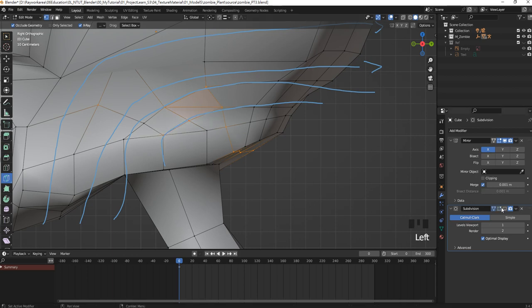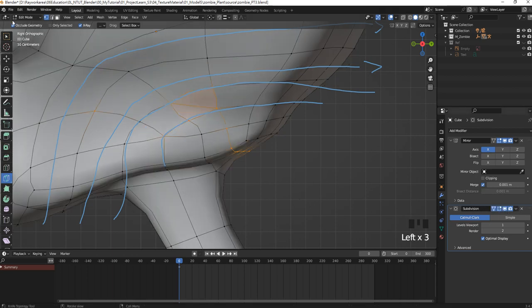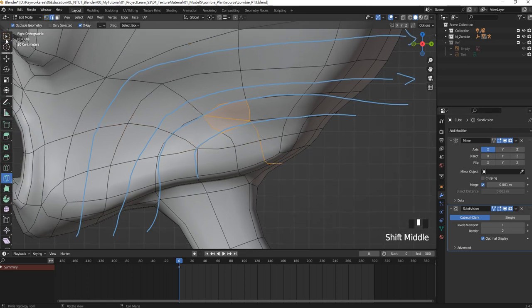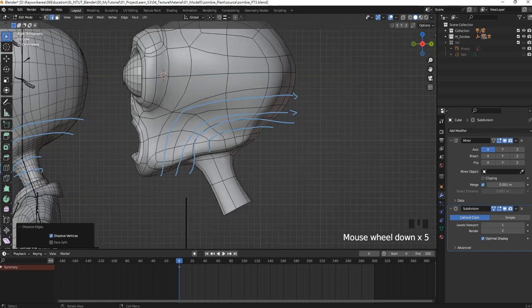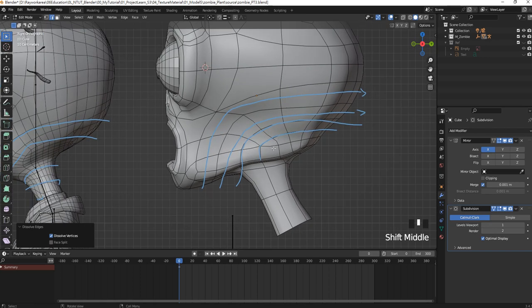Okay, turn on, and choose the edge selection mode and start to connect the edge. So now we don't need this part, so delete, dissolve edge. So this part becomes another ring again. Alright, so for the rest of the part, I think it's not necessary. I will keep my model like this.